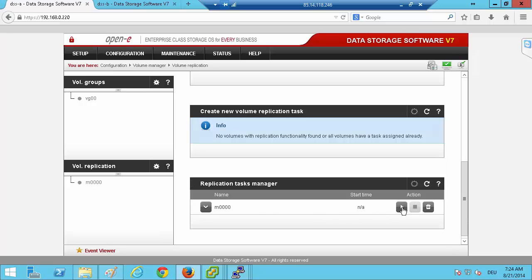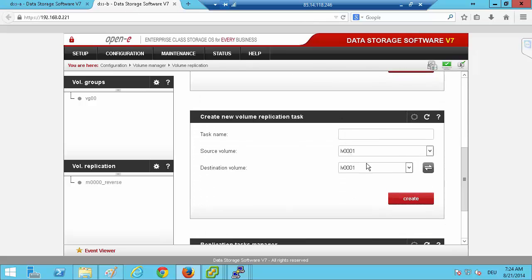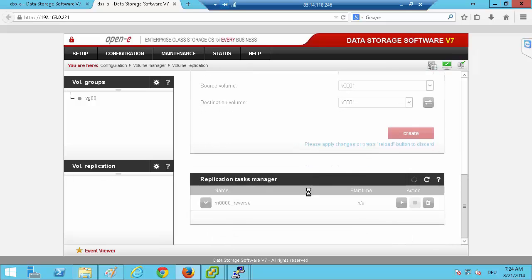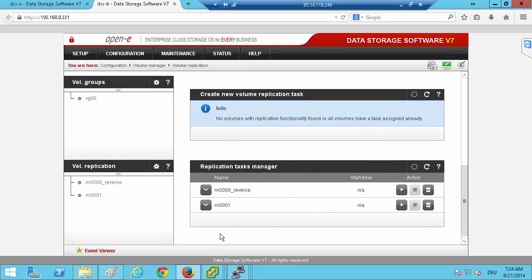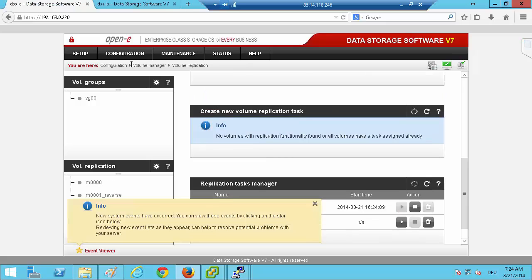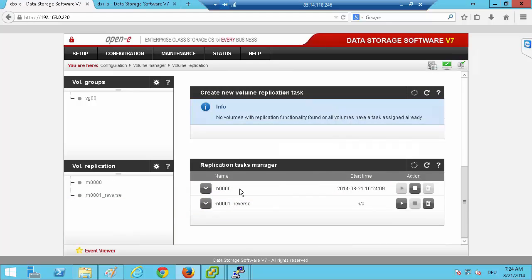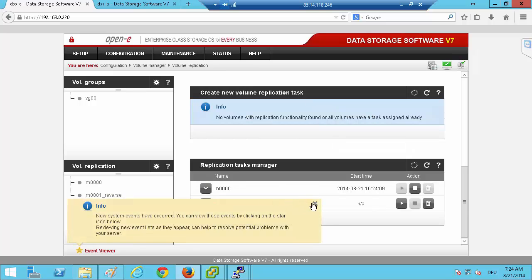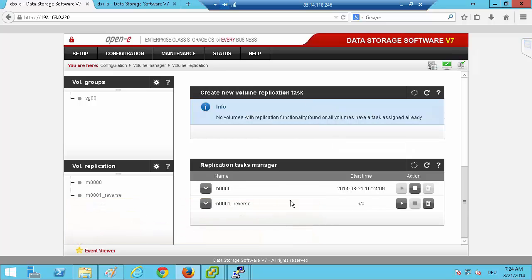So we are binding, and with this operation we are also setting the volume replication link. Okay, and now we can create the so-called volume replication task. Mirror 0. You can also put the name you like, but I'm keeping it short, so volume 0, M00 for the first task. You see there is no speed limit, because now everything works in a dynamic way, so the speed is dynamically recognized.